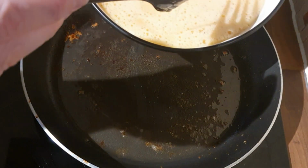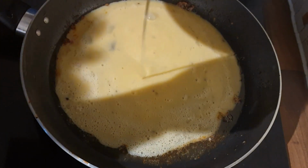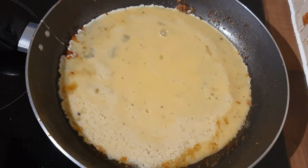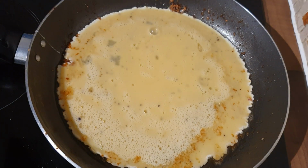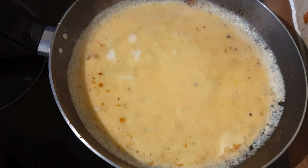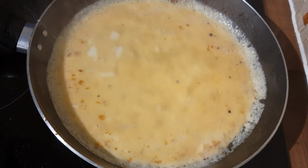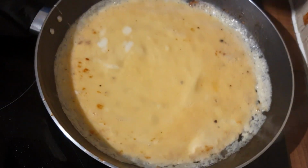So once you've cooked your bacon and your sausage, you're going to put some of the egg into the bottom of the frying pan, and you're going to just let that cook out until it starts to become a little bit rigid. So just let it cook, and you've got to trust yourself with this non-stick pan. You can see the bubbles starting to appear. And you can see now it's not as fluid, so you can't really move it around as much. So it's starting to cook.